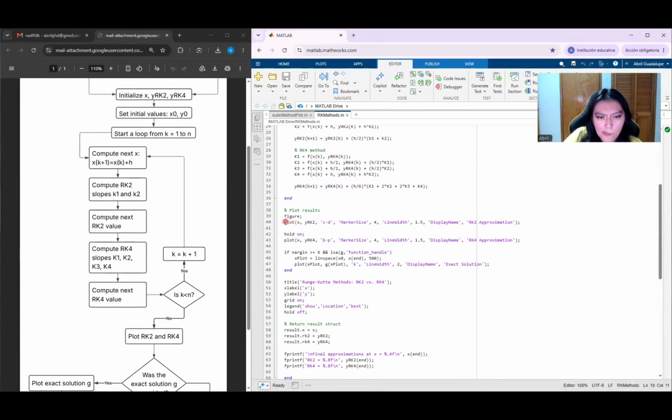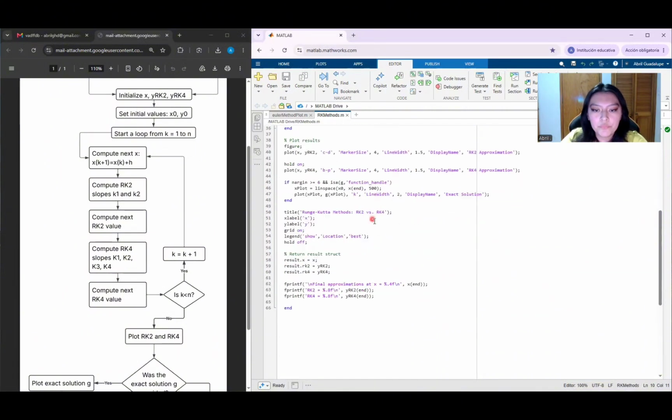And here we're plotting x or y, setting a color and the design, the width of the line, and this is for the legend that's going to appear on the side of the figure to specify that that solution is the second order Runge-Kutta solution. And the same for the fourth order.